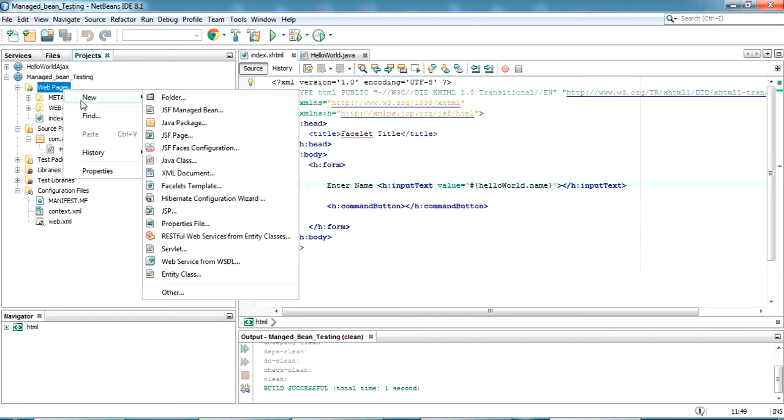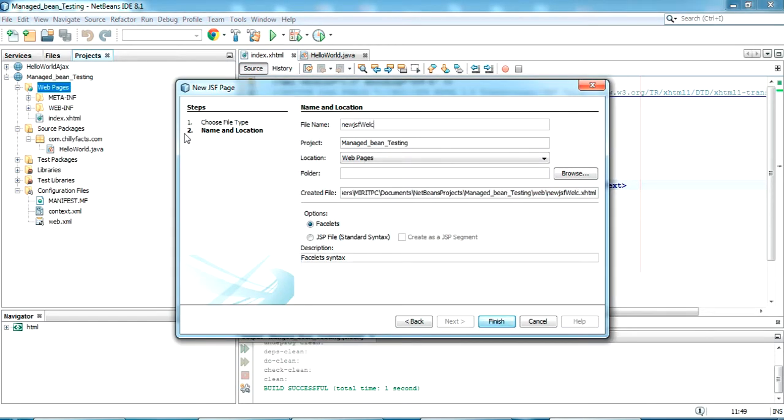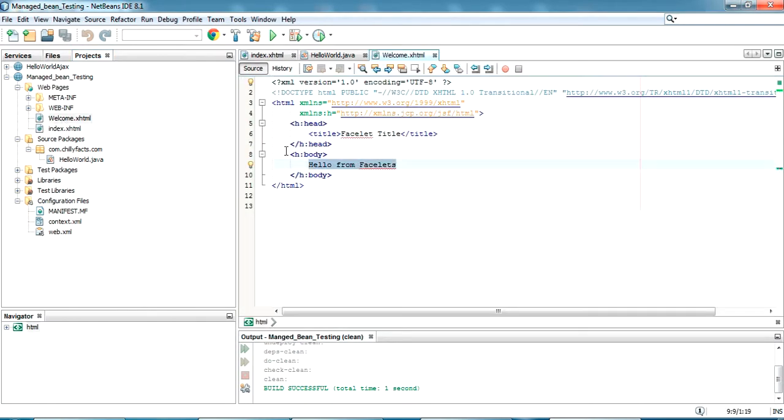So I'll be creating one more JSF page, welcome. Just welcome and just click finish. Now I'm writing code to receive that variable. So it's from helloWorld.name.